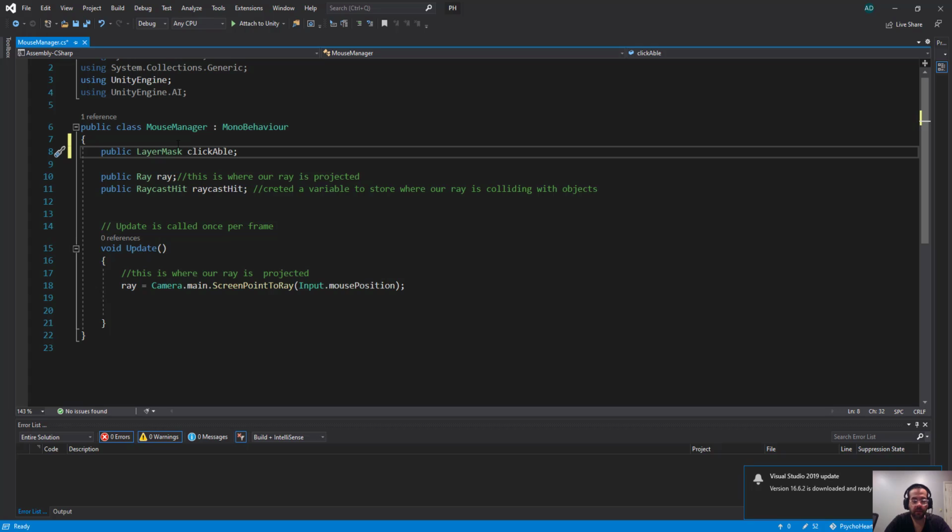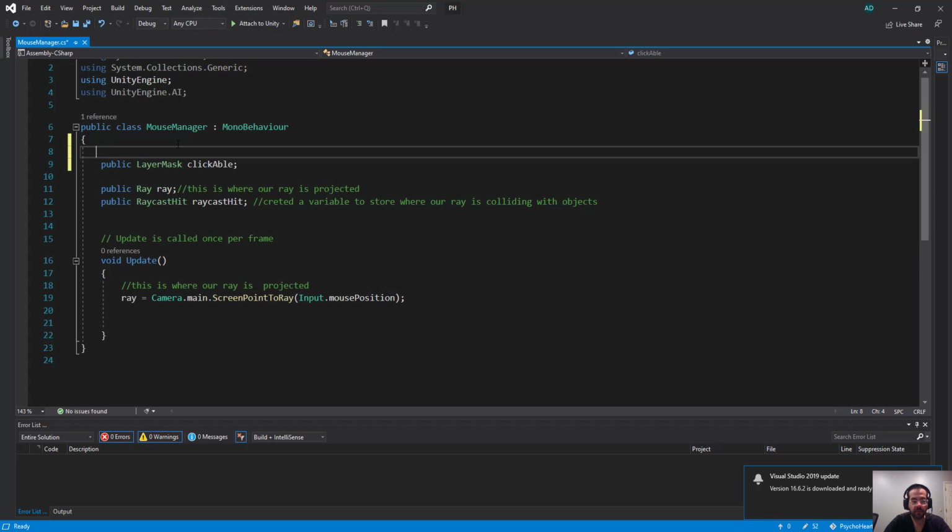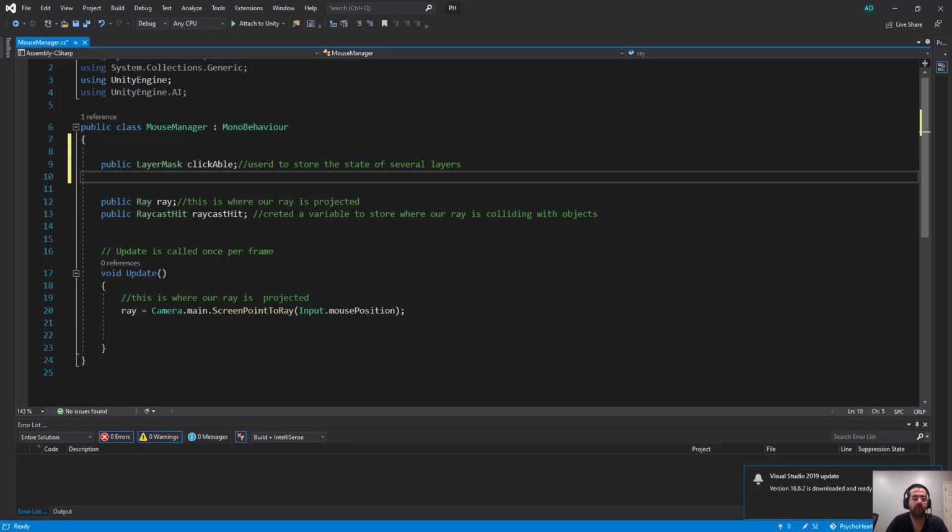So let's comment this: used to store the state of, maybe we'll use several layers, right? So what's clickable, for example, for this one.